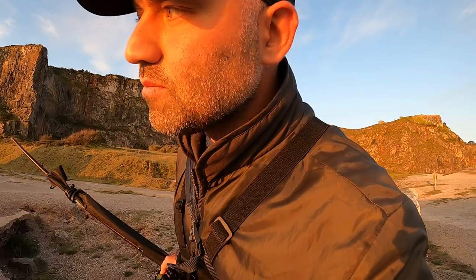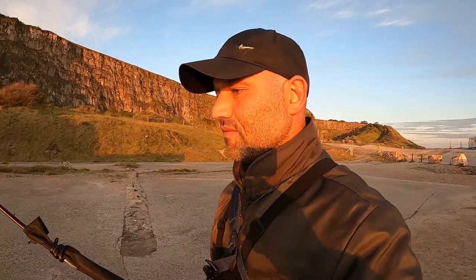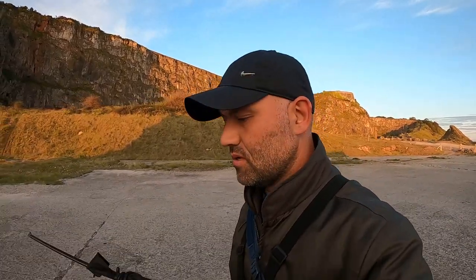On the left hand side here, there's like a flat platform. It's full of people already at half five, tons of people there spinning for mackerel. Right. What time was high? I think high about 11:30 today, just before midday. So 5:30 now, I think I'll have a couple of hours on the flood here. About low tide now. I have a couple of hours before everyone wakes up. Let's see how we get on.